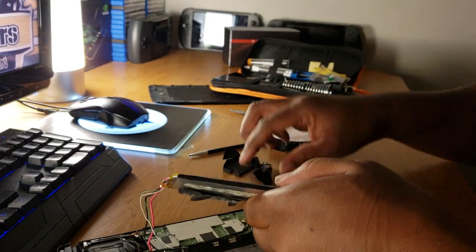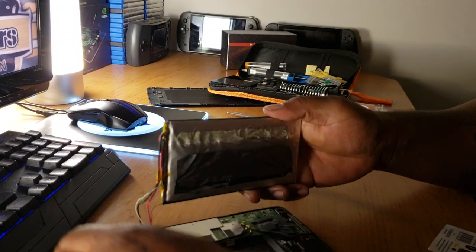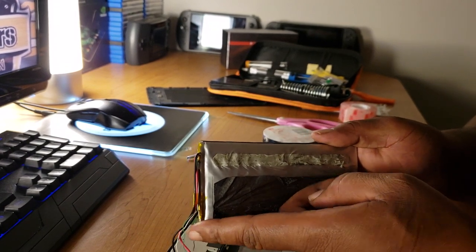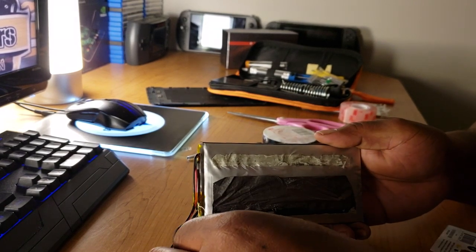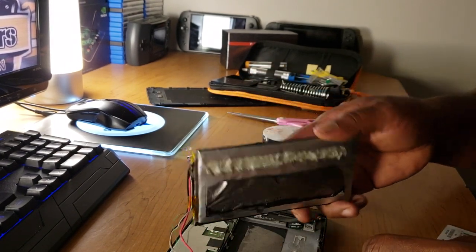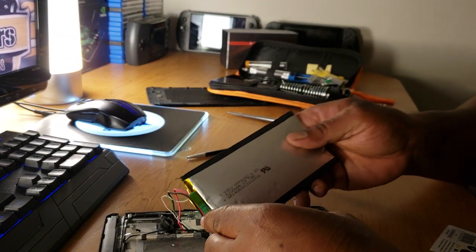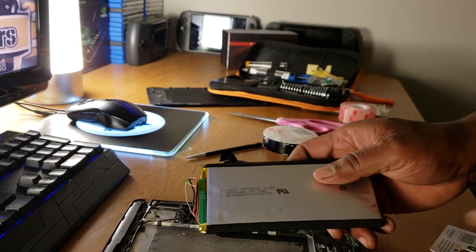Okay, I got this strong black tape off. Peeling that off was really hard and you gotta be really careful with these two thin wires right here because I almost tore them off. You don't want these two wires to split off or break. Now my next thing is to get this board off of this battery. I'm not going to waste time — I'll do it and come back.